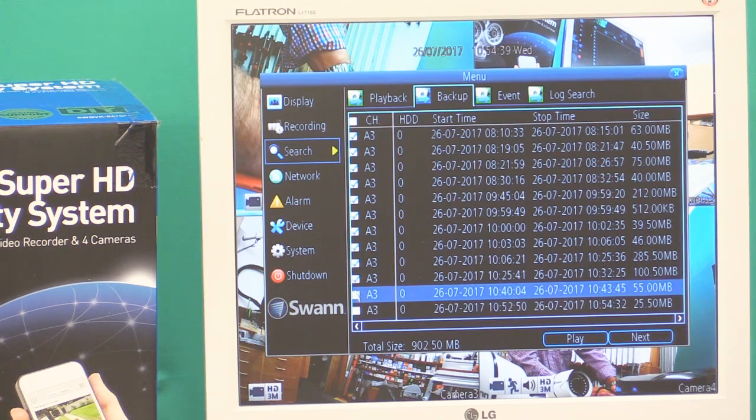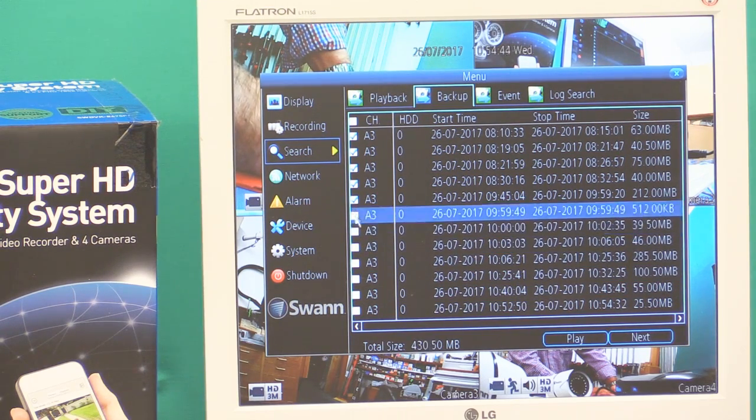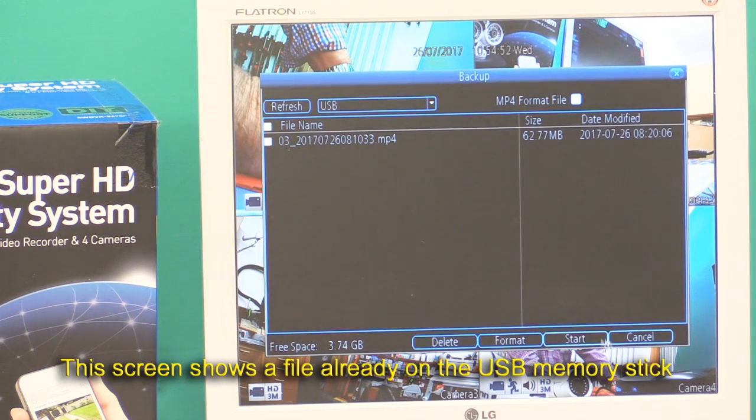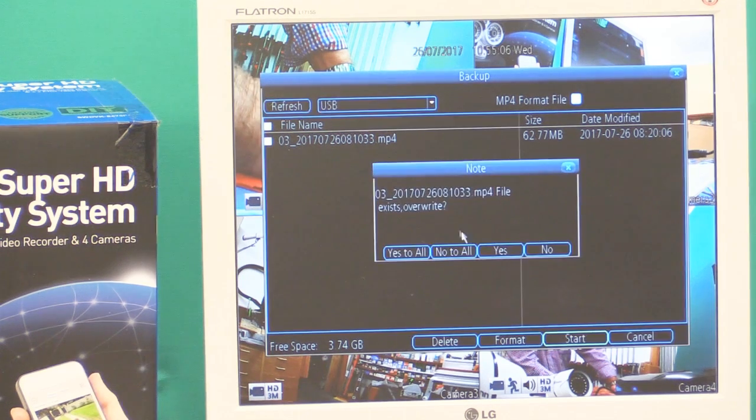Now I'm going to unselect some of them. So I've got, I think it's 5 selected there, and if I click next, I can now start saving it to that USB device. It's asking me if I want to overwrite the previous one.